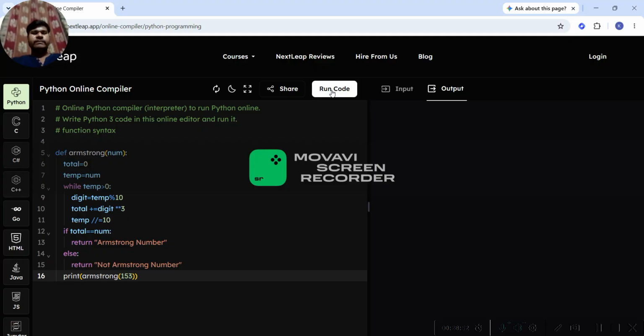The function receives a number as a parameter, calculates the sum of the cubes of the digits, and after that compares the result with the original number and returns the appropriate message.